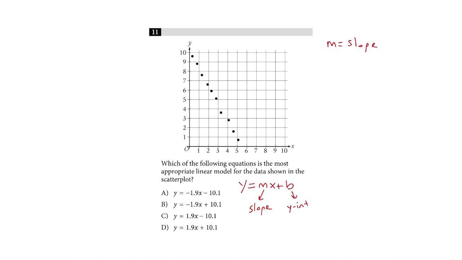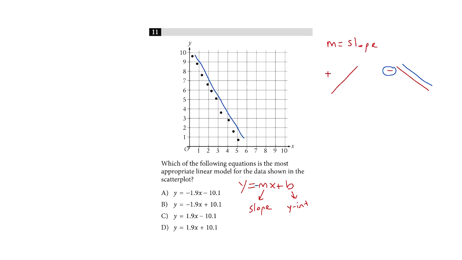Let's remember from our classes. The slope might be positive if it is going up from left to right. The slope might be negative if it is going down from left to right. So if I connect these dots, as you see, it is going down, right? The dots tend to be going down from left to right. If it is going down, it looks like this kind of slope. As you see, the slope must be negative. So it means m must be negative.